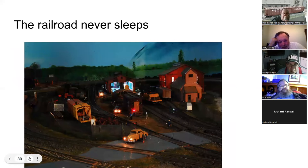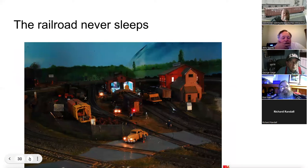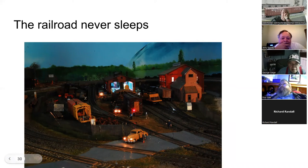This is another scene at the engine terminal at, I forgot what it's called, Essex Junction or something like that. This whole area is a removable module. That area comes out and a circus goes in there with a little circus train and carnival rides, which I put in at Christmas time.